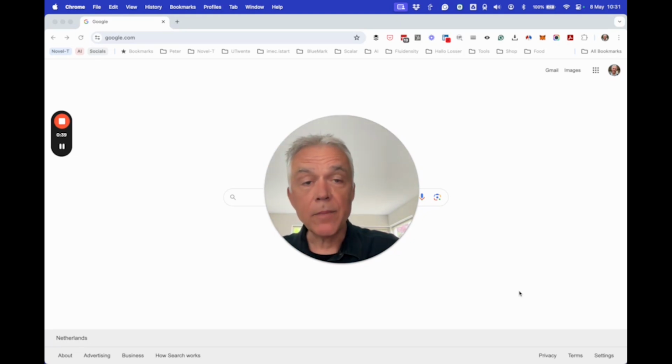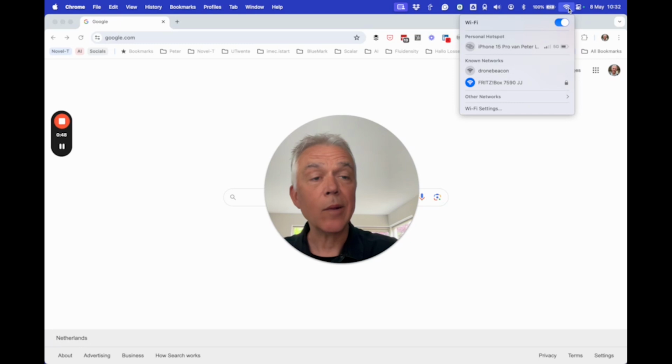In configuration mode, it generates its own Wi-Fi network. And you can check that out by going to your Wi-Fi settings on your laptop, mobile or tablet and search for the DroneBeacon network. If it is not appearing here, you can configure it also manually, since it should be available when you are in configuration mode.